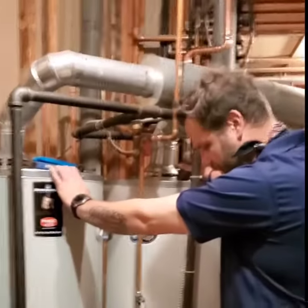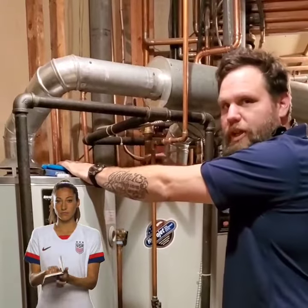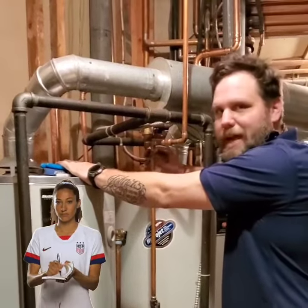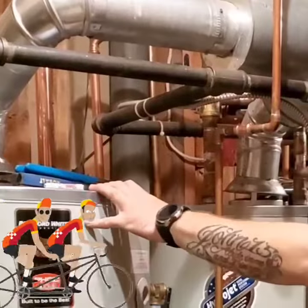This is a new water heater we just put in place. The old one blew this morning. If you're going to do two water heaters next to each other, each pipe has to be equal length or it will not work properly. So what we did instead, we just made these two water heaters tandem.